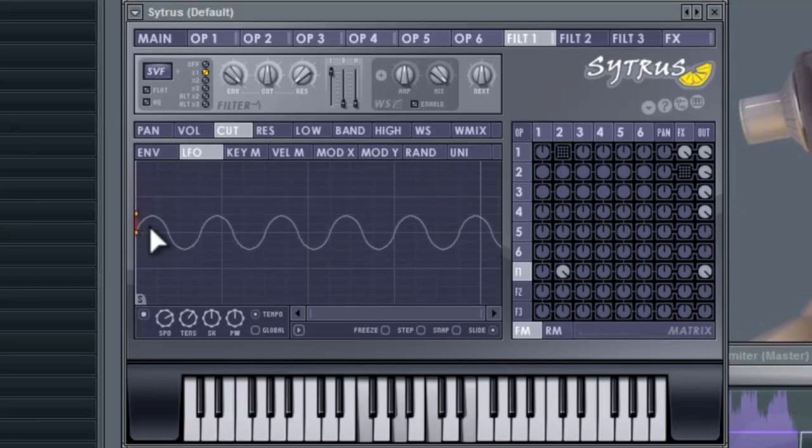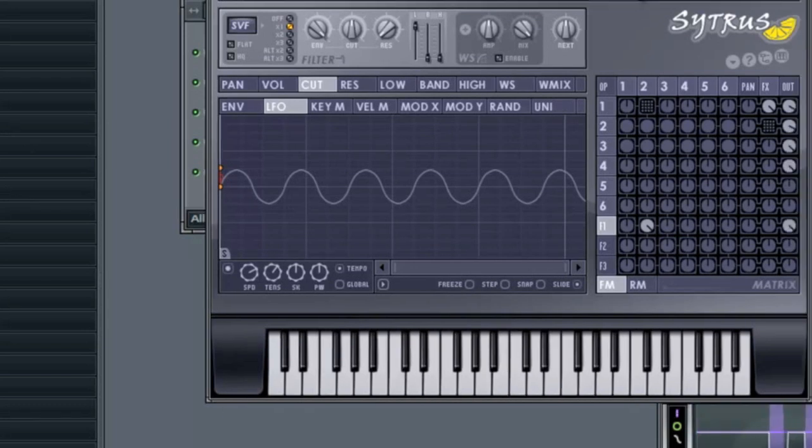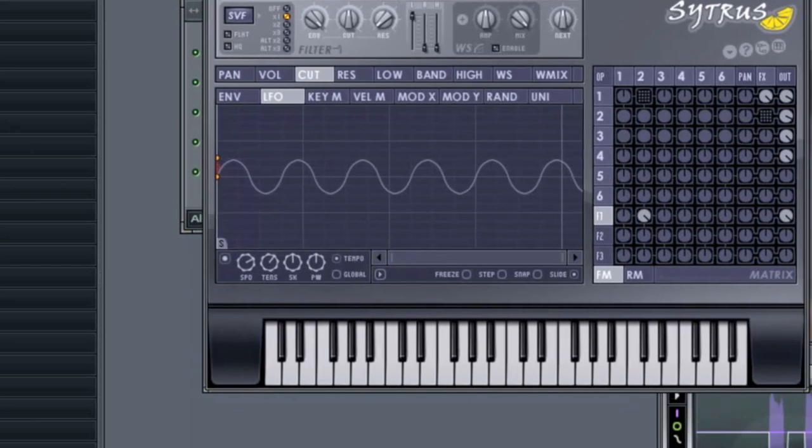Maybe that's good. Alright, that sounds good. So here's one preset for you guys that I made right off the bat. You can use it however you want. I'd probably use it in maybe some backup chords or some chords for my song. Maybe, I don't know, it depends how you perceive the synth. You could do whatever you like.